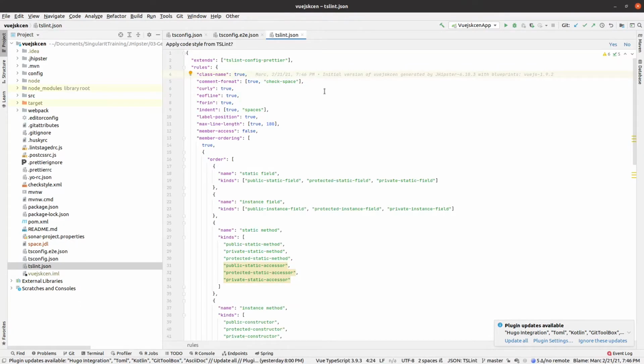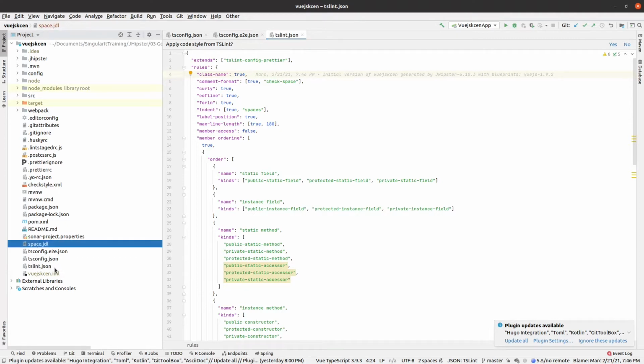The tslint is the file to configure the rules that apply to the format of the files. By using that, we ensure that all the files have common rules when we write them. Tslint is supposed to be deprecated since 2019. At some point, we should eventually switch to eslint, but as it's generated for us automatically and pre-configured, I would wait to have the next blueprint for Vue.js to see how it goes.